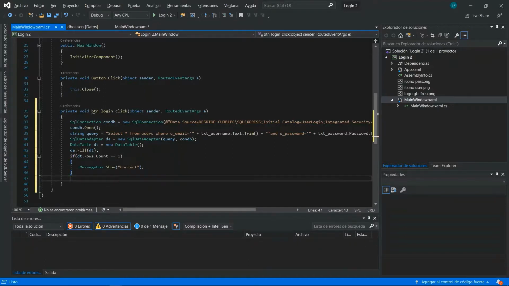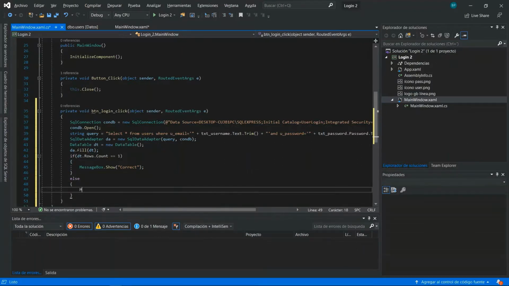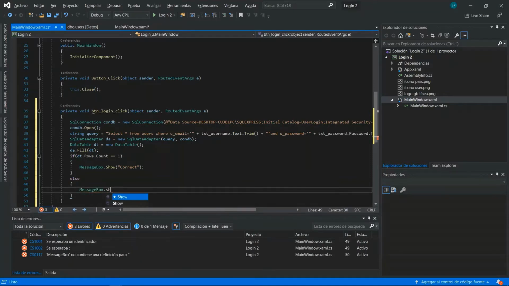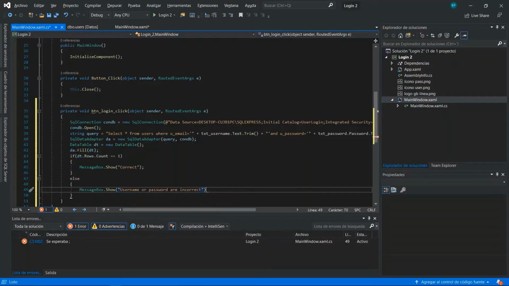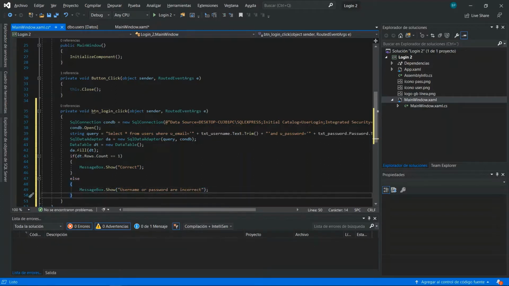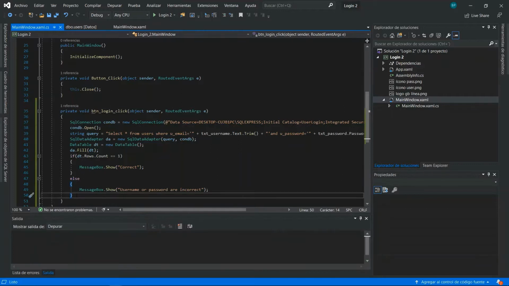If not, show a message box and username or password are incorrect. We are done. Let's execute our application.